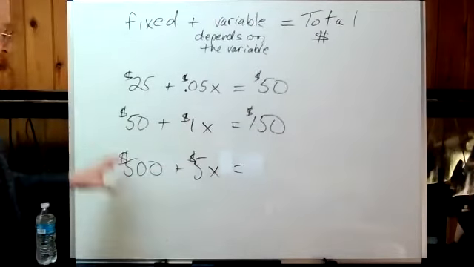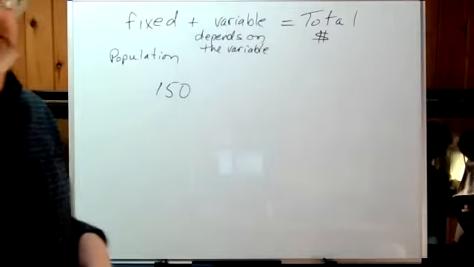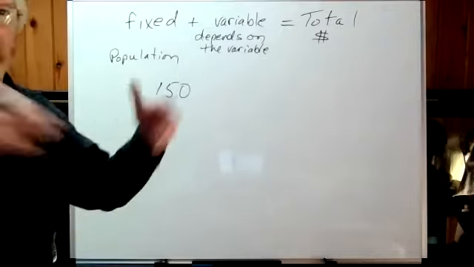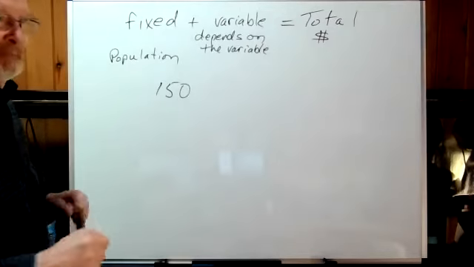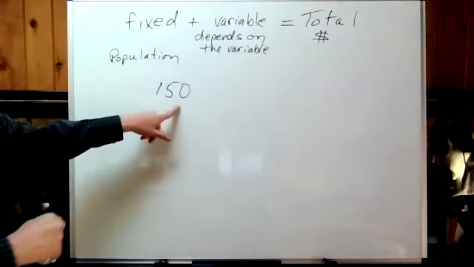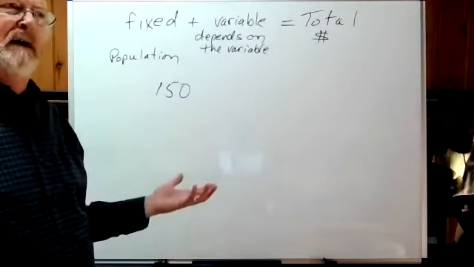Okay. Another application or use of this sort of model, population sometimes. Let's see. Currently, the returning overwinter monarch population is down to about 150 monarchs in the valley, but it seems to be decreasing about 20 monarchs per year. I'm making up some vaguely realistic situation. Fixed amount, we're starting at this amount right now, but we're going down 20 per year, minus 20 per year, right? Minus 20 if it's decreasing.